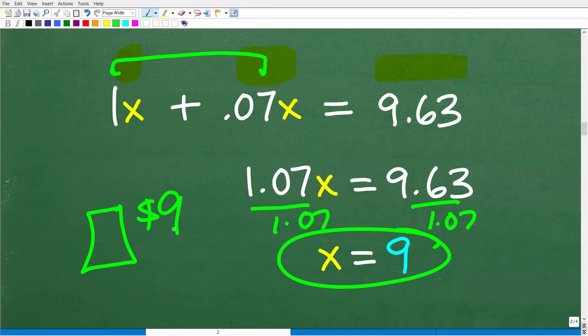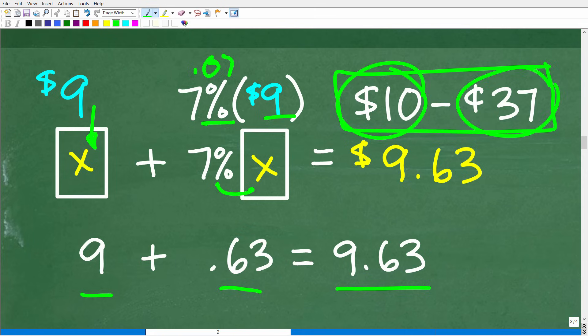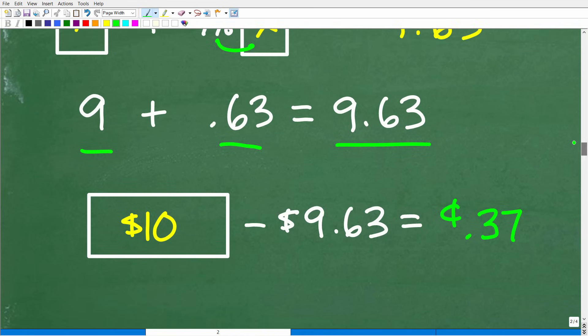But let's suppose we were like, well, I'm not sure about that. We can certainly check this. And let's go ahead and do that right now. Okay, so if our product was $9, that's the cost of our product. Now let's calculate the tax on that. So that would be 7% of $9. So 7% of 9 is going to be 0.07 times 9. Now, of course, if you have a calculator, just follow along. But 0.07 times 9 is 63 cents or 0.63. So we have 9 plus 0.63 is 9.63, which is $9.63. And, of course, that is the difference between giving the cashier $10 and getting back 37 cents and change.